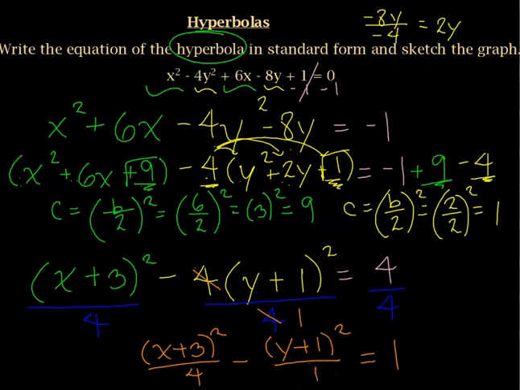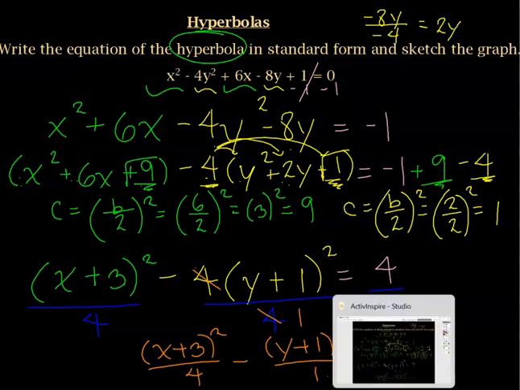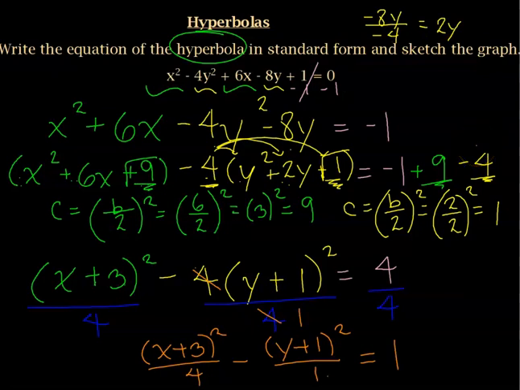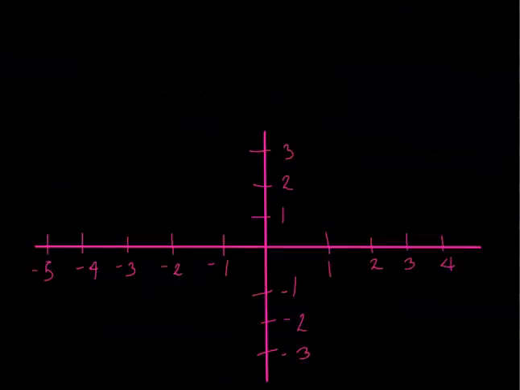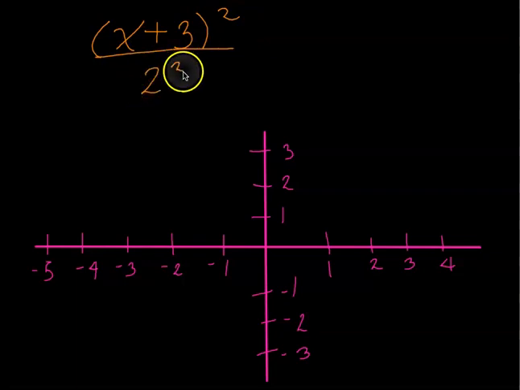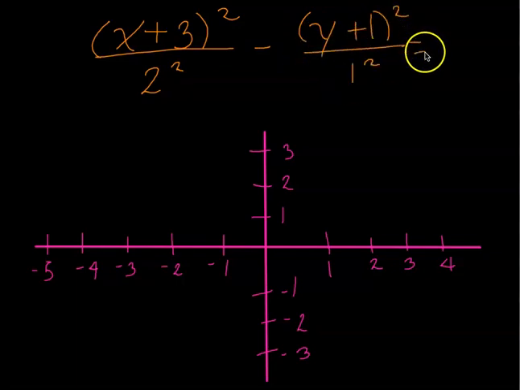And I'm almost there with the equation. Only one thing left. Since it now equals 1, remember the denominator should be in terms of a number squared. So to make it equal to 4, I'm going to rewrite the denominator as 2 squared. To make the other denominator 1, I'm going to write that denominator as 1 squared. So kind of make a note of that because we are going to go to the next page. So we have x plus 3 squared over 2 squared minus y plus 1 squared over 1 squared equals 1.